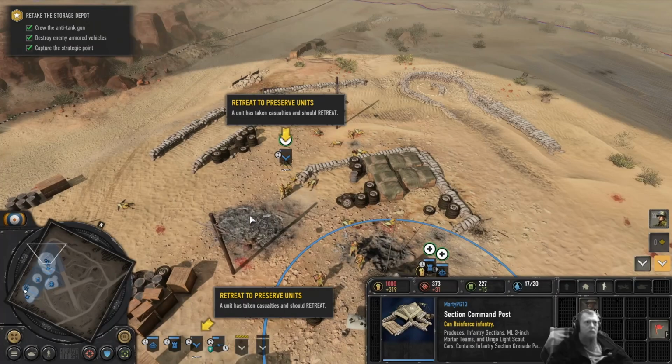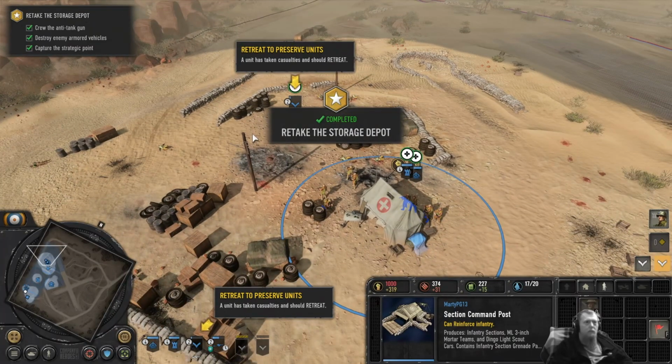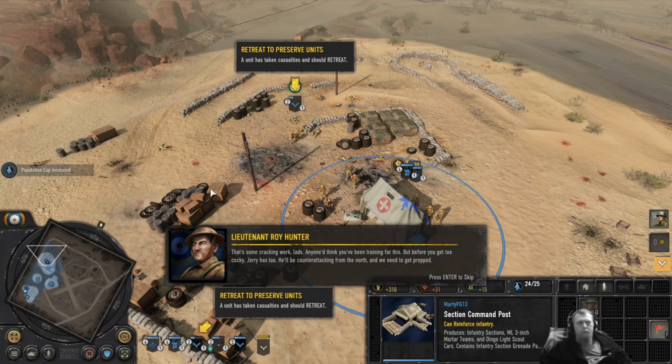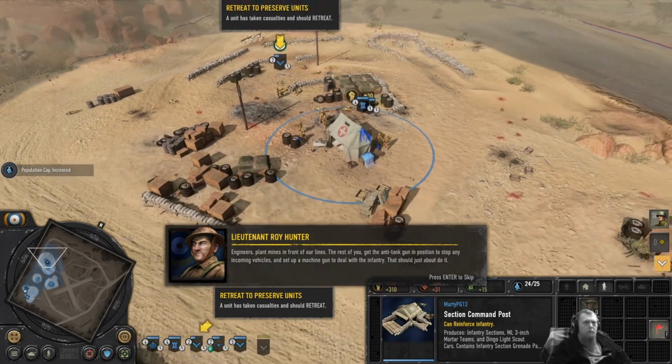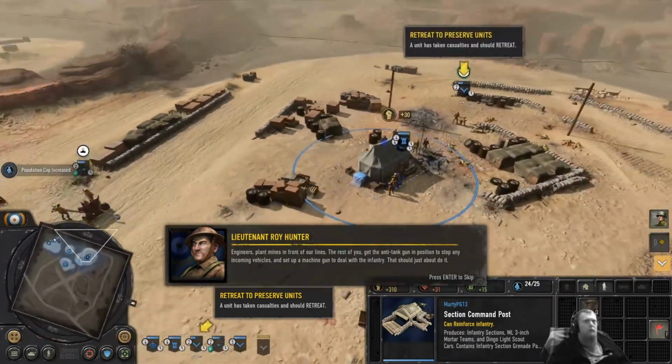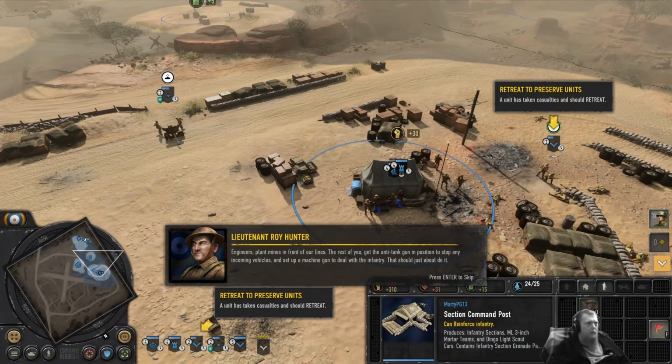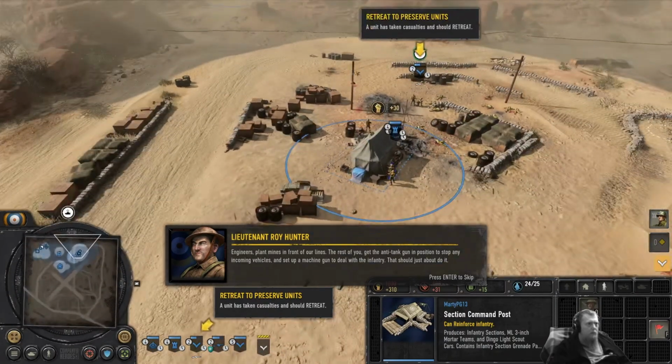Sappers reported. Position taken. So we've recaptured that. That's some cracking work, lads. Anyone would think you've been training for this. But before you get too cocky, Jerry has too. It'll be counter-attacking from the north, and we need to get prepped. Engineers, plant mines in front of our lines. The rest of you, get the anti-tank gun in position to stop any incoming vehicles, and set up a machine gun to deal with the infantry. That should just about do it.